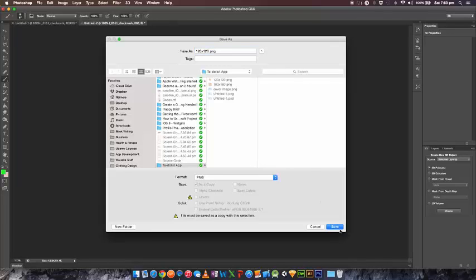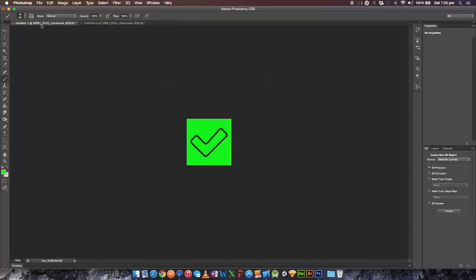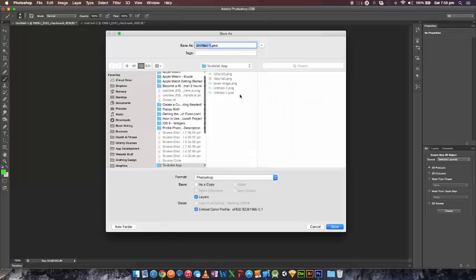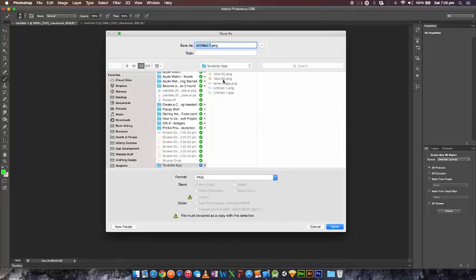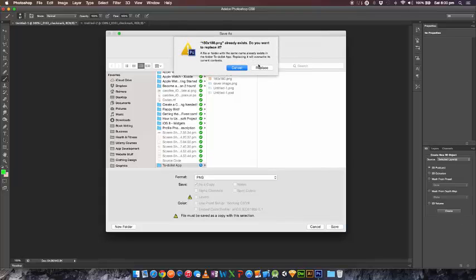If you don't wish to type it, you can click it to rename it, which I will show you on the next one. Command-Shift-S for a quick save as, and you can click PNG and then click on the 180 by 180 to save typing. That's if you already have images. So we will hit save and replace.